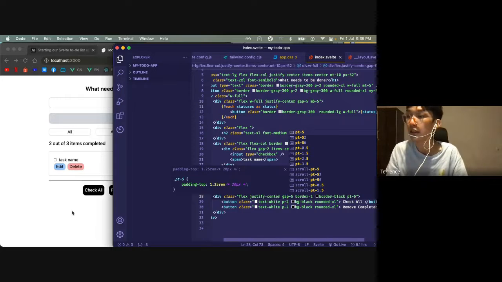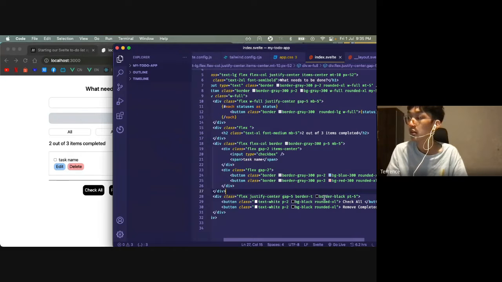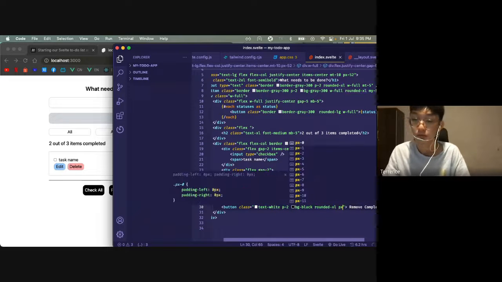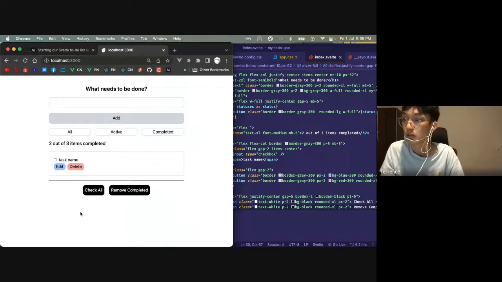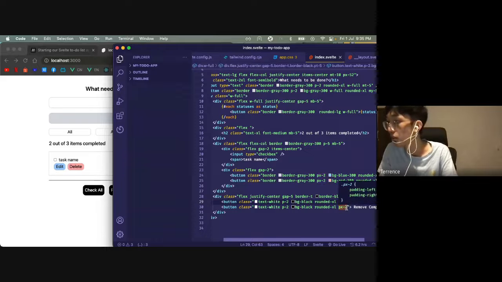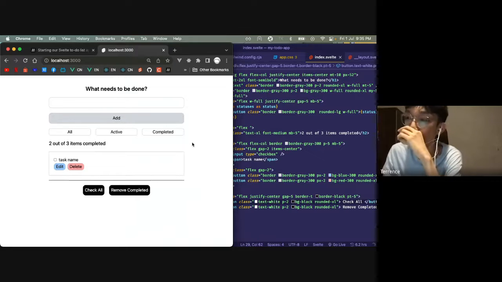Yeah, and the line comes out here. Padding X. What am I doing?